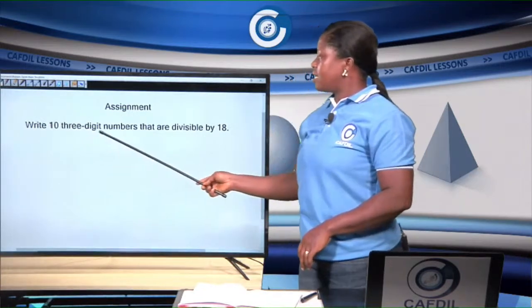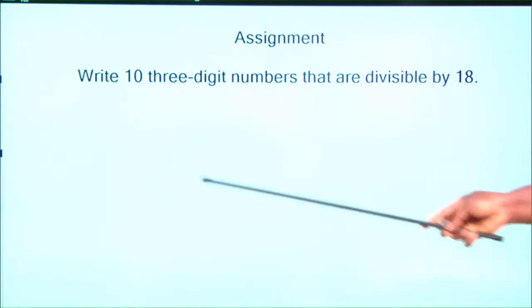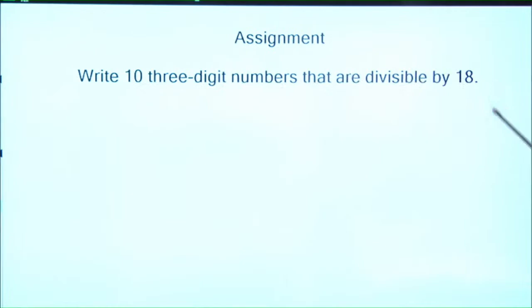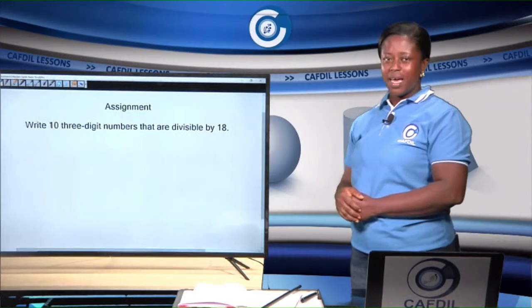Write 10 three-digit numbers that are divisible by 18.